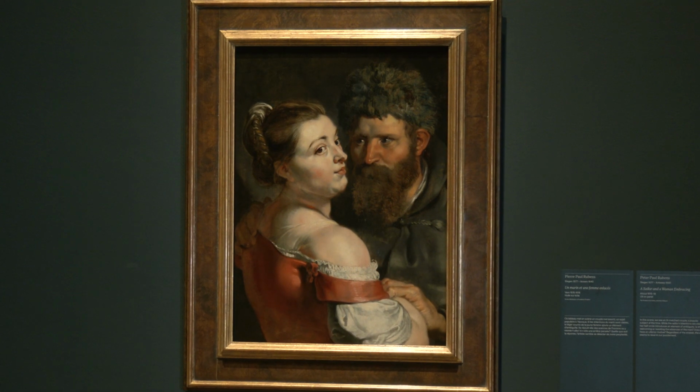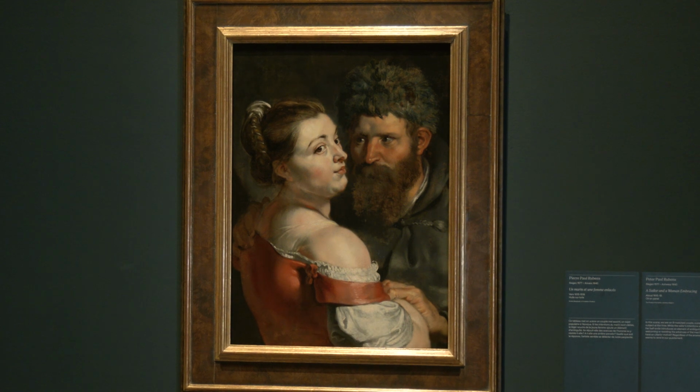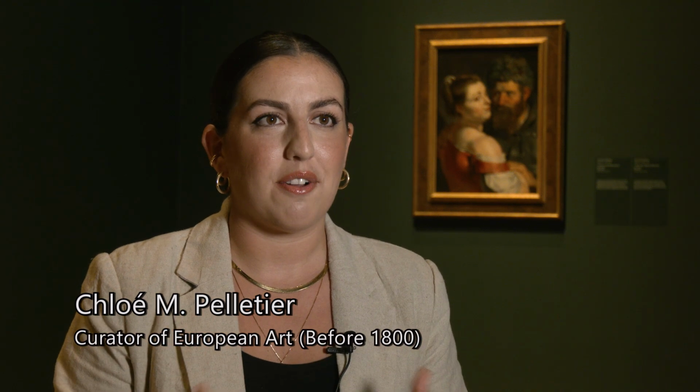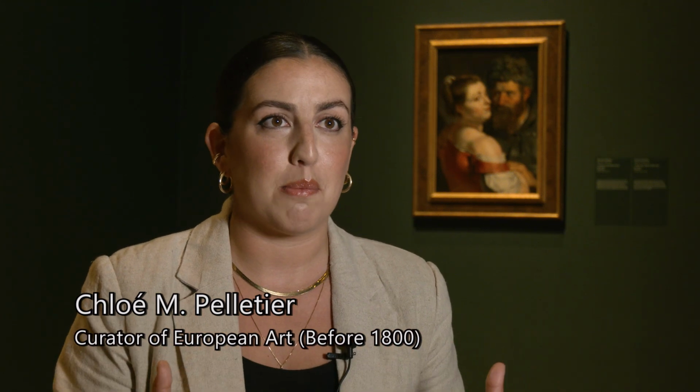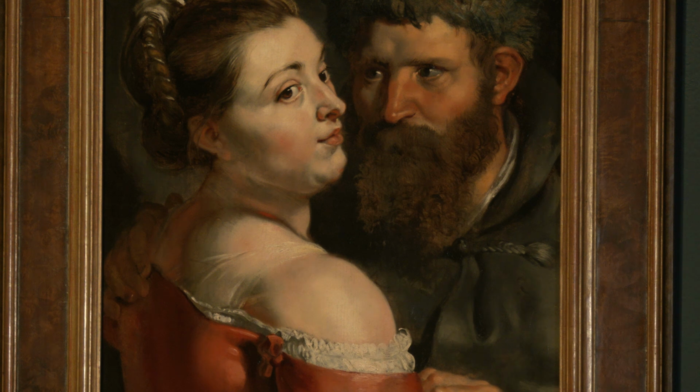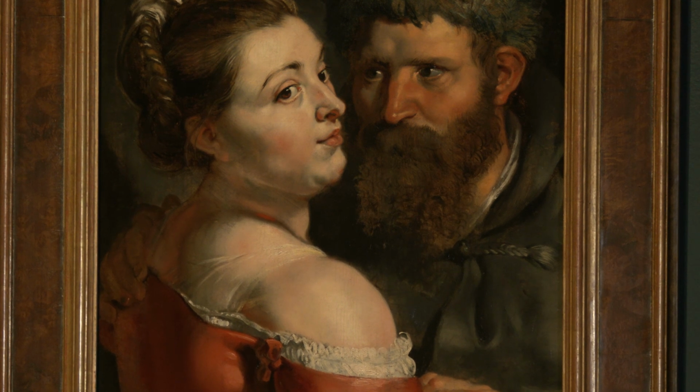In the back, we see this sailor, who we know is probably a fisherman of some sort from his hat. His skin is kind of ruddy and tanned, as if he's been working outside a lot. His nose is red, maybe he's been at the bar. And then the woman is of a kind of different nature. She has this beautiful, soft skin, and Rubens is showing us this very fleshy shoulder. He was very known for his treatment of flesh tones and this ability to make skin look like you could reach out and touch it.